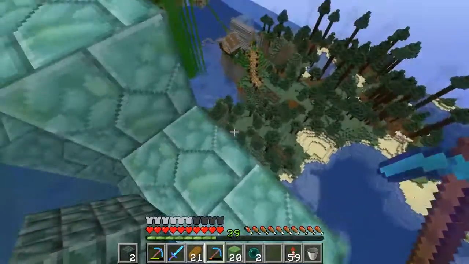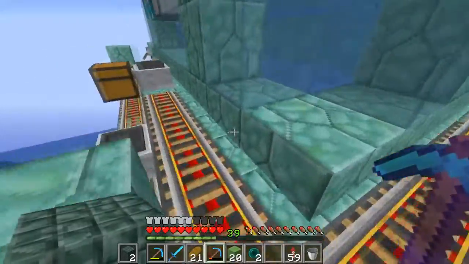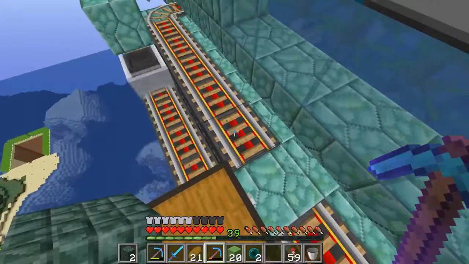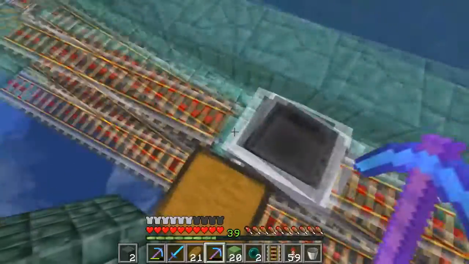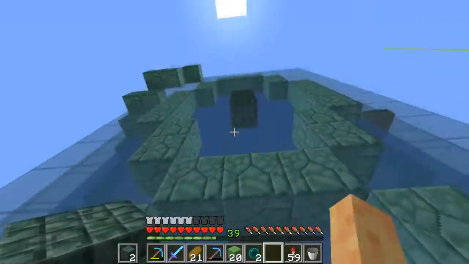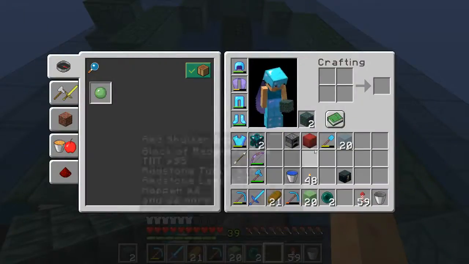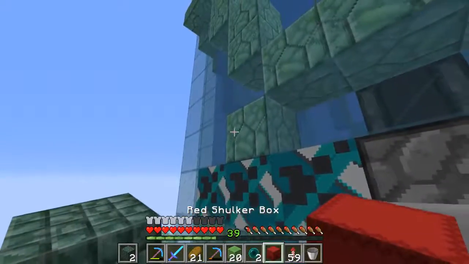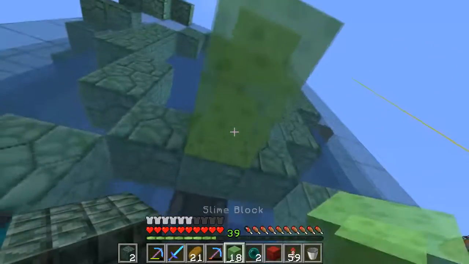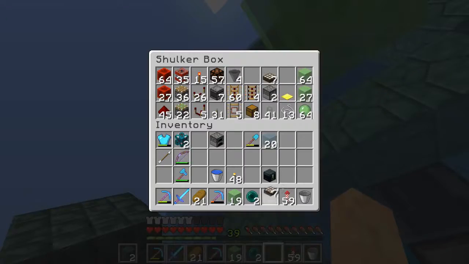Now, what we need is... Where are you stopped? Oh, because the water hit it. Yeah, that makes sense. There, that'll fix that. Now what we need is a way to activate these guys here. And I think we'll do this with pistons and a daylight sensor.